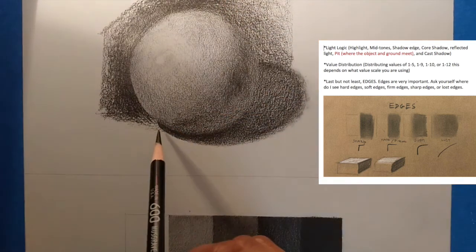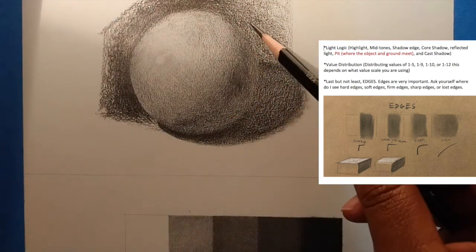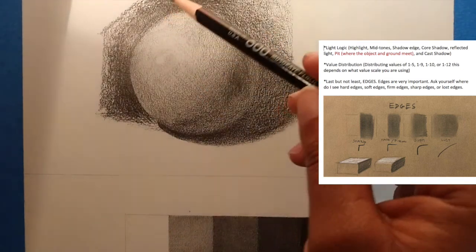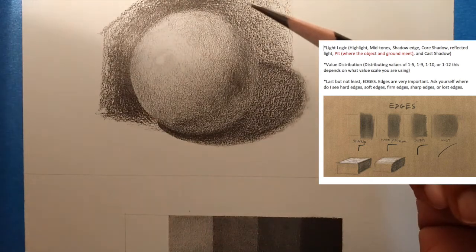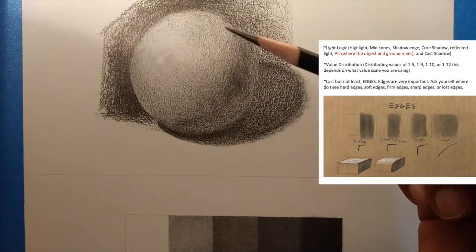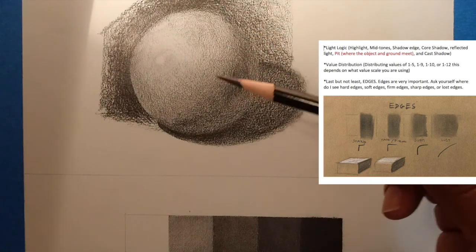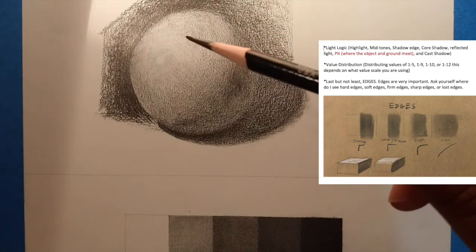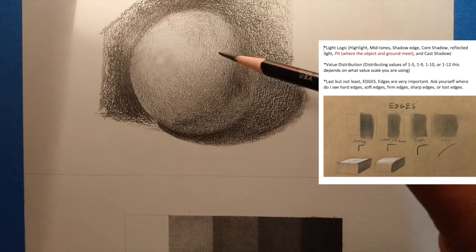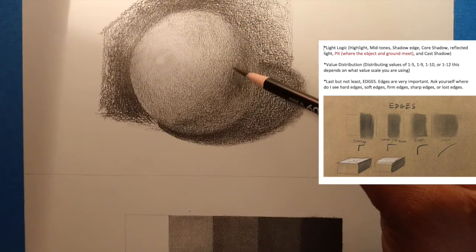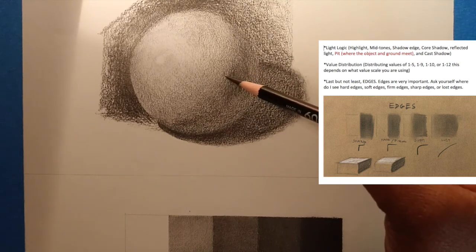So as you can see, I have some hard edges, some fuzzy edges, some lost edges that are happening. You want to have that economy of edges, soft edges where I need it. Sometimes with some cast shadows, but I don't really see it in cast shadows. Sometimes in our core shadow, which I don't really see it, sometimes you'll have some harder edges, which I don't really see much in this sphere.